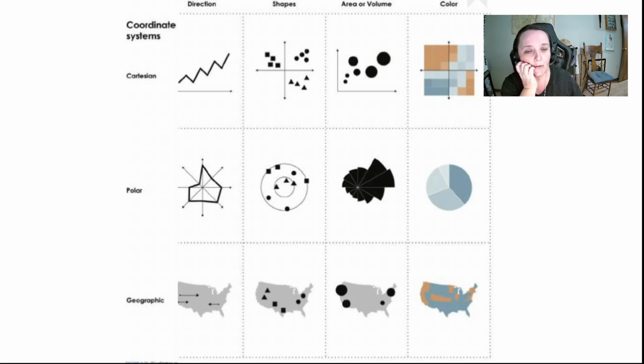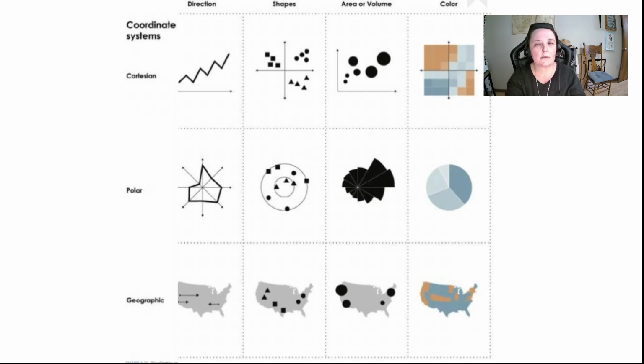You can add shapes onto your map, onto your chart. You can use graduated symbols to show area or volume. And you can use color in your graphs to indicate another variable potentially in your chart, or to emphasize a certain variable, right? This is choropleth maps, or unique value maps. Both use color to indicate some variable on the map.